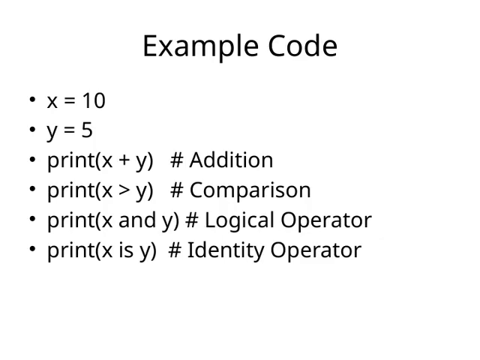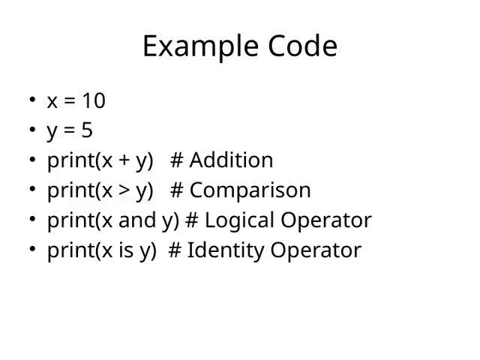All right, let's take a look at this example code. First, we have x assigned the value 10 and y assigned the value 5. When we run print of x plus y, it performs an addition operation, giving us the sum, which is 15. Next, we have print of x greater than y, which is a comparison. Since 10 is indeed greater than 5, this will return True.